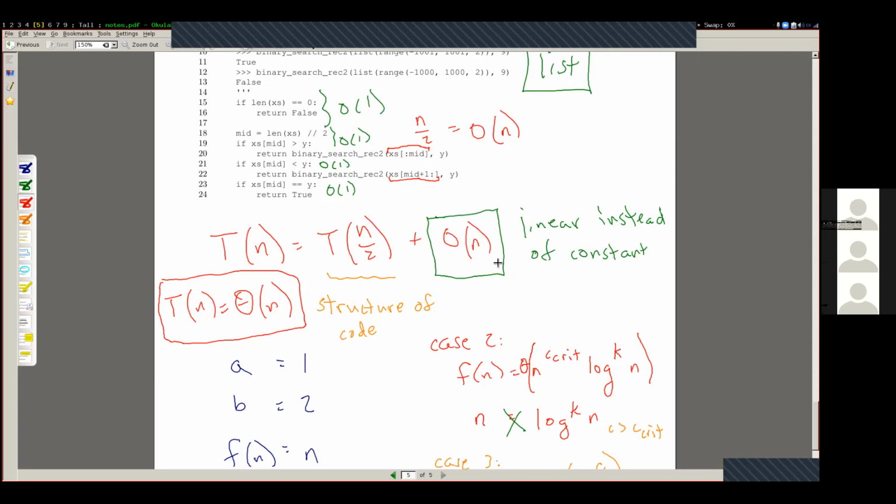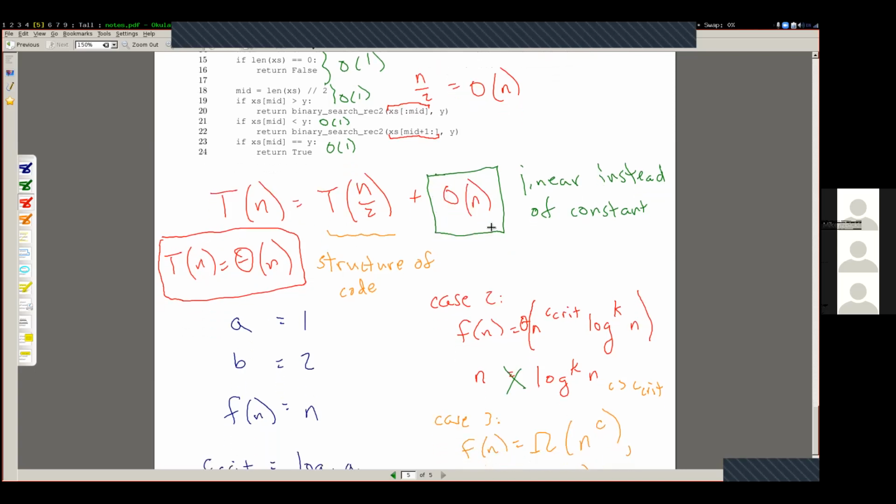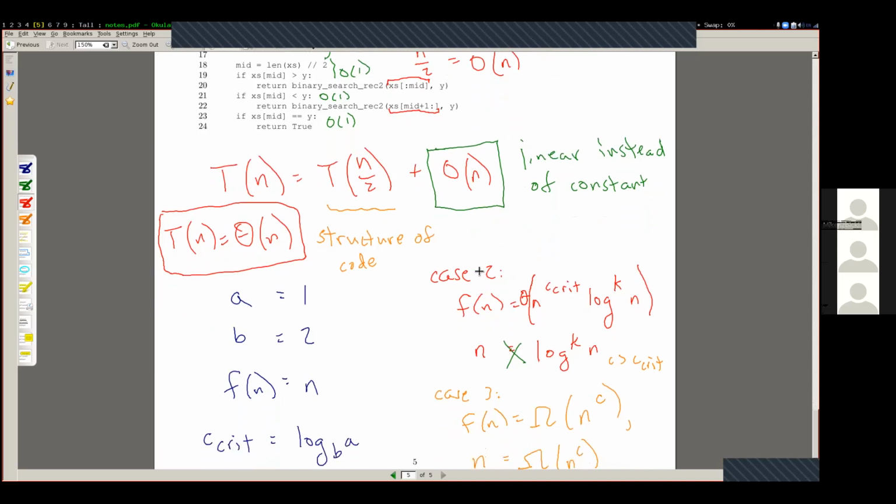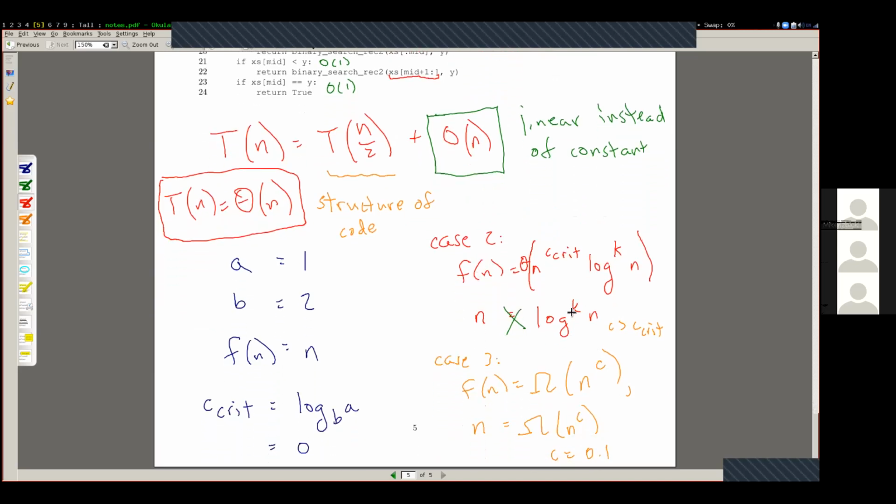Because we have a different f value right here, the second part of the answer is that now when we substitute into the master theorem, we're getting a different answer. We're no longer part of case 2 right here, because there is no value of k right here that will make these two formulas be equal to each other. Going into case 3, our C critical is really small, 0 down here. And so we are able to find a C value that is between the C critical and the power over here.